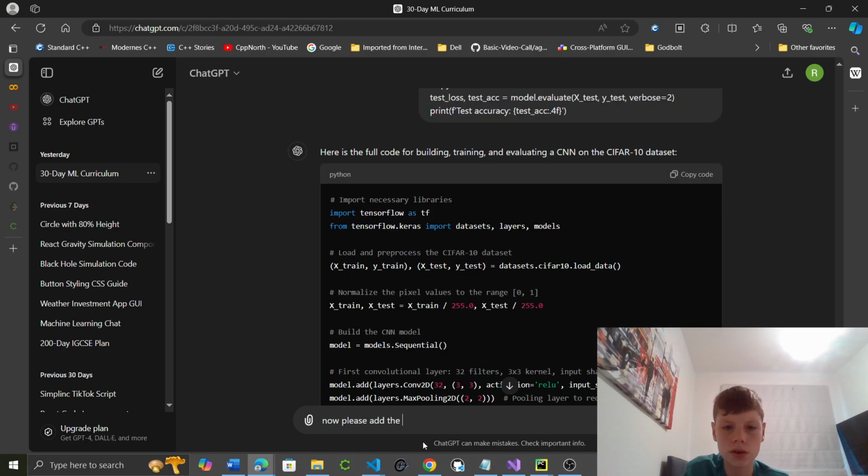CIFAR-10 data set for the pre-trained model to use.